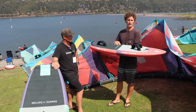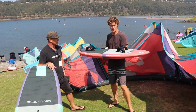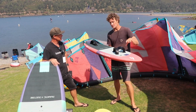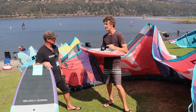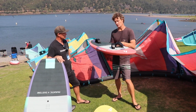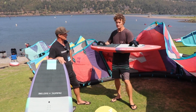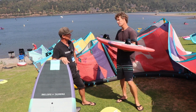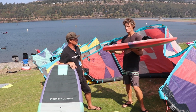One cool thing about this board is the recessed deck shape, and it's something that we've done on all three models. On this board, it's a little bit more subtle, but basically scooping out this stance area and then leaving more thickness and volume on the rails and tail, and being able to distribute the volume where we need it to keep the board really balanced when it's floating in the water. And then also just optimizing the deck angle, so the angle that your front foot is standing in relation to the foil. On this board, we've optimized that for early and comfortable takeoffs when you're surfing, and then really direct pumping when you're pumping back out. It's got almost like a 90 degree angle from the front foot to the mast, which is really positive for pumping.